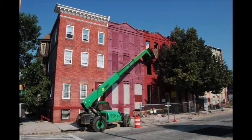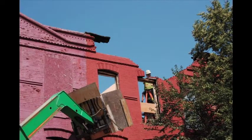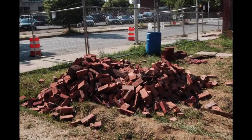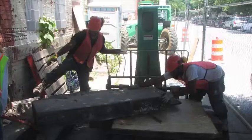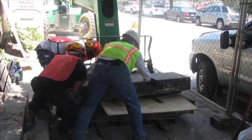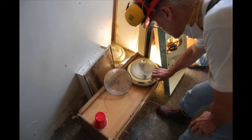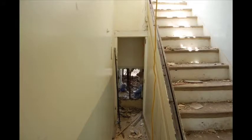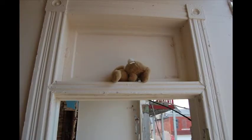What I was interested in doing was to focus on deconstruction of the existing houses. Deconstruction is different from demolition. In demolition, you have a bulldozer come in, knock the house down, cart off all the pieces to the landfill. That's quick, it's efficient, it's not particularly green, and it doesn't employ a lot of people. Deconstruction, however, is a method of taking down a house in such a way that as many pieces of that house can be either reused as components or can be recycled, used for something else.